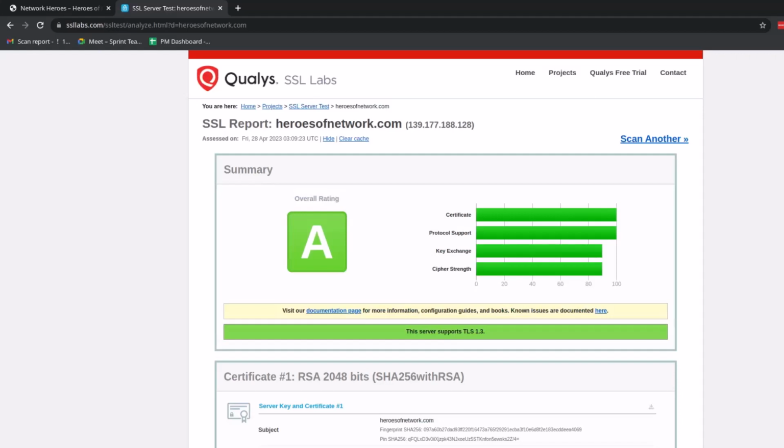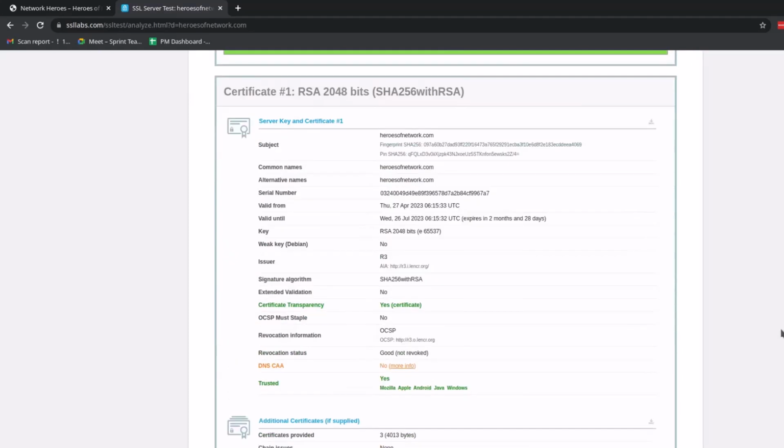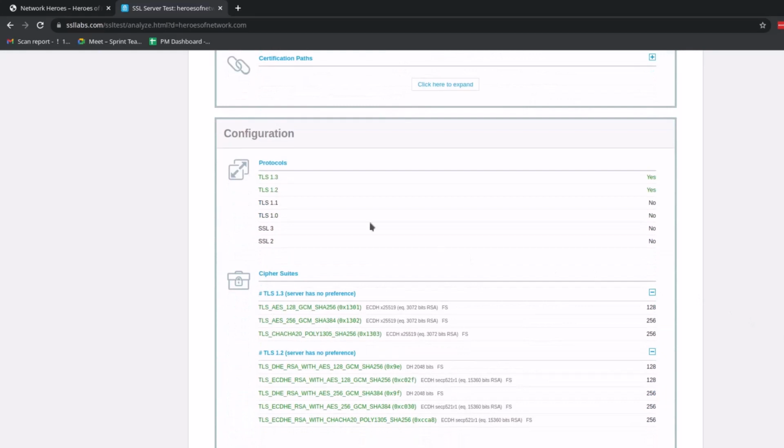In my case, the rating of the SSL or TLS status is A. This means there is no insecure data transport or clear text transmission of sensitive data vulnerability in the website. But if you get a rating lower than A, scroll down and find out what might be the issues that are causing you to get the rating lower. Also here I can see the server supports TLS 1.2. This means that the version is secure. Any version lower than 1.2 is vulnerable.